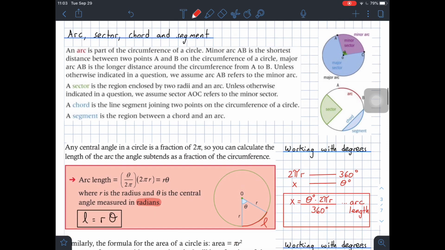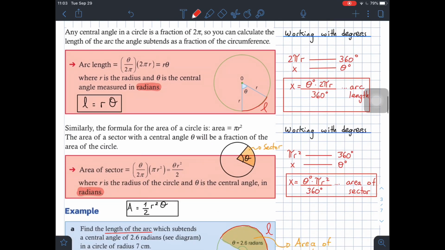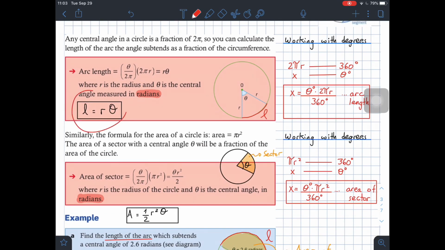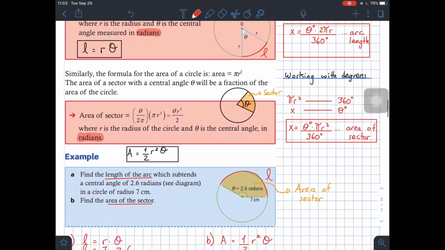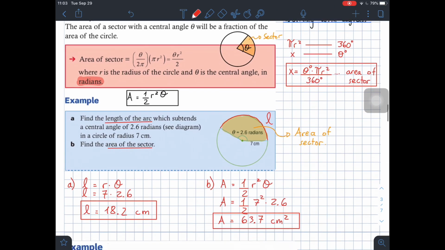Okay. And then we have seen these two formulas. The first one is to find the arc length. Remember, it's the radius times theta, where theta must be the angle measured in radians. Remember that rule. If you use the angle measured in degrees, you would get a wrong result. And same thing for the area of a sector. If we want to find the area of a sector, we have this formula, which is 1/2 times radius squared times theta, where theta must be in radians, okay?